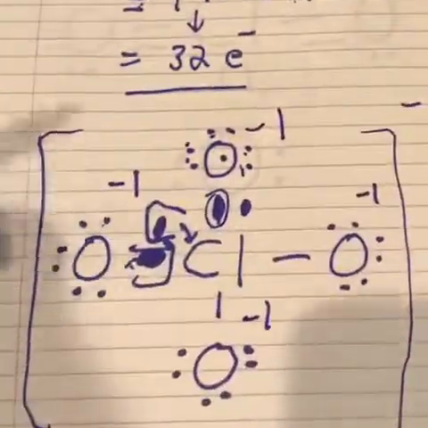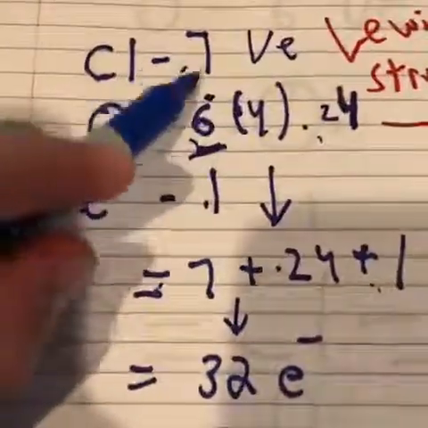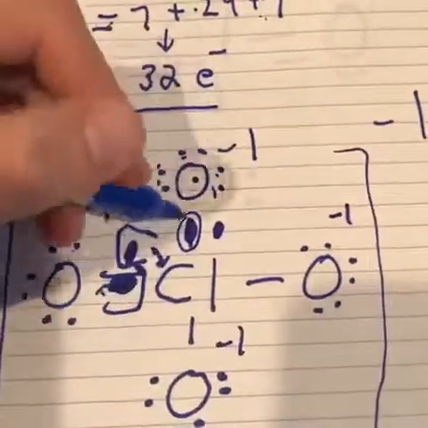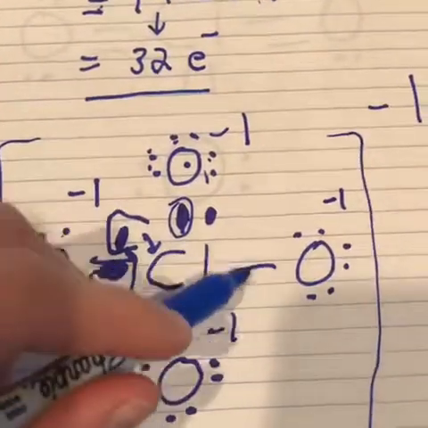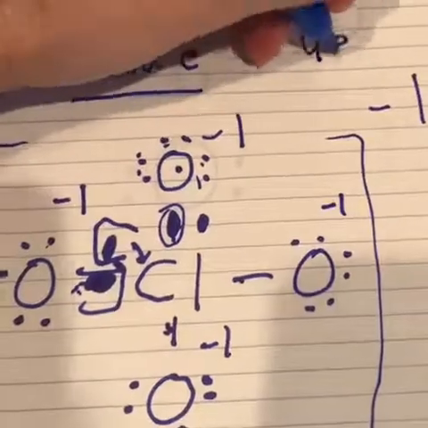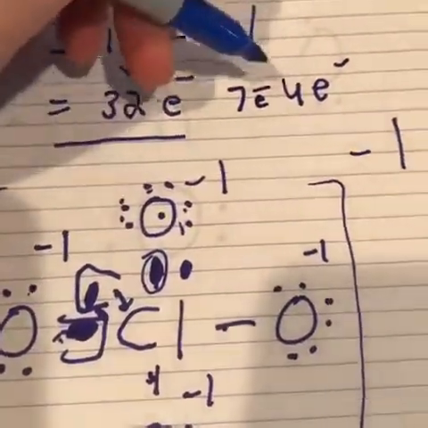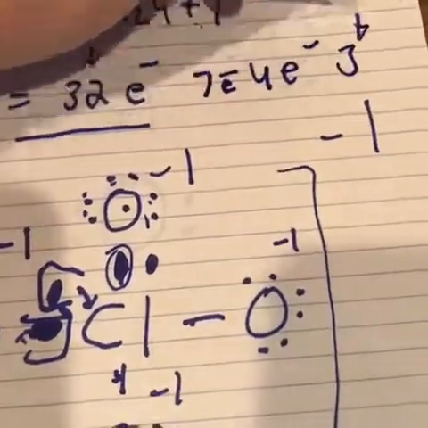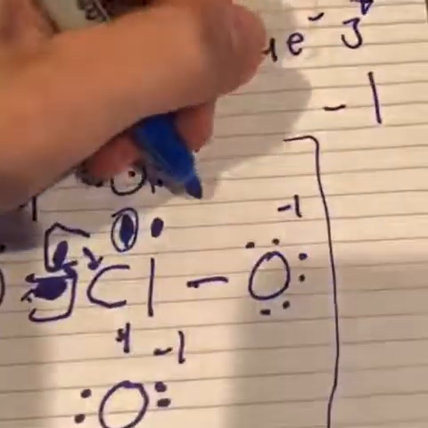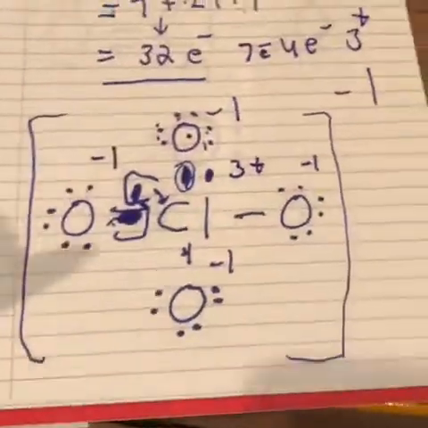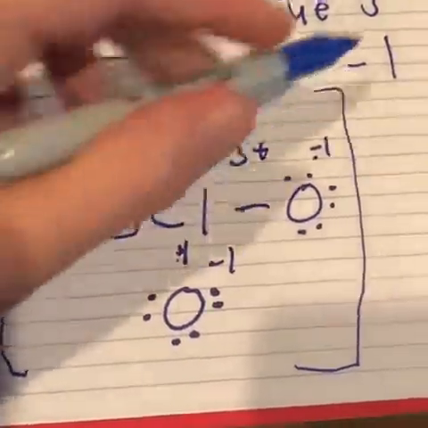So all these oxygens have a -1 charge. What's the charge on chlorine? Chlorine normally has 7 valence electrons. How many do we have here? 1 from this bond, and 1 from this bond, and so on. It has 4 valence electrons. It normally has 7. So it has 3 less. That means it has a 3 plus charge, because it has 3 less electrons, so it's 3 more positive charges. Now that makes sense because you have -1, -1, -1, -1, which is -4, plus 3, which is a -1 charge.